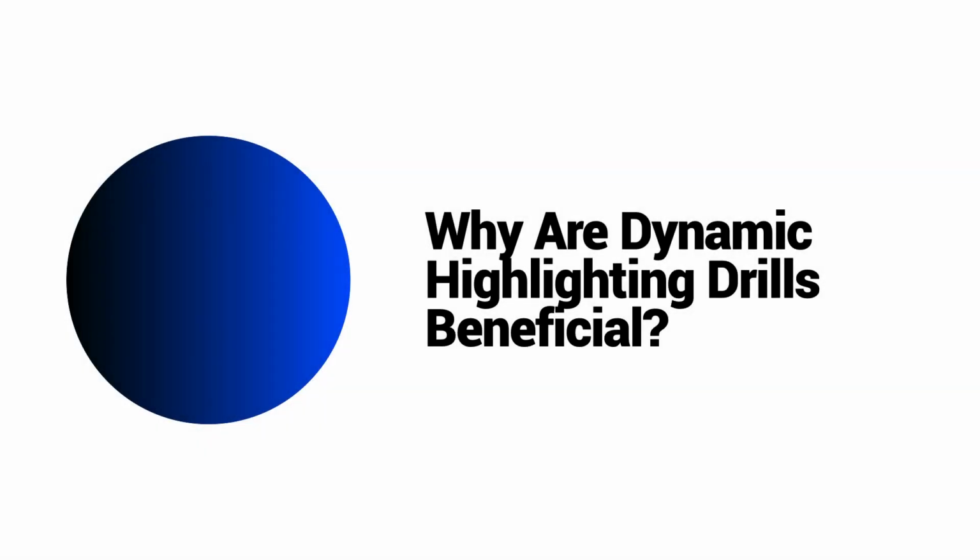Like the two-color, two-person version, dynamic highlighting drills are an effective way for debaters to train their visual processing and concentration skills. They require students to actively identify and act upon a dynamic indicator without slowing down or losing their concentration. This requires sustained focus and a strong short-term memory, both important components of your visual processing skills.